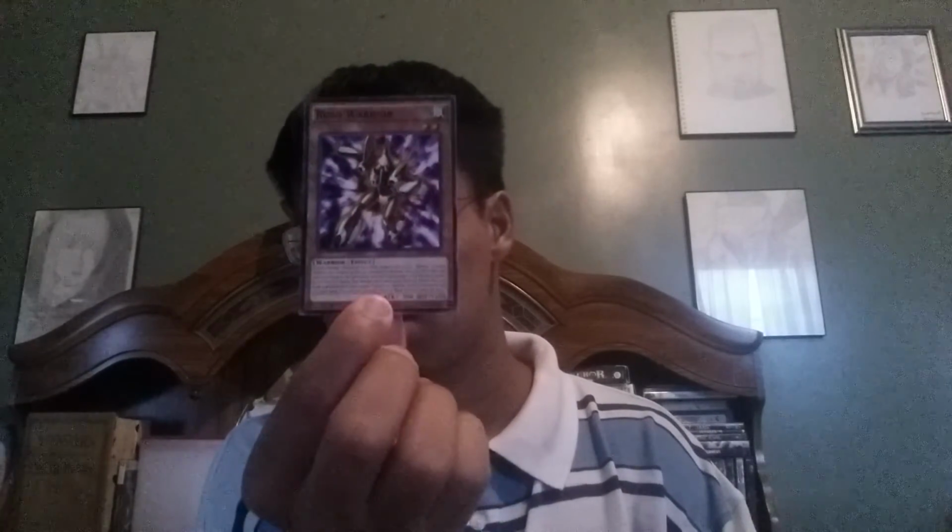During damage calculation in either player's turn, if a Warrior Synchro monster you control battles an opponent's monster, you can send this card from your hand to your graveyard. Your battling monster's attack becomes doubled during that damage calculation only. You can banish this card from your graveyard, then target one Synchro monster in your graveyard and add it to your hand. You can only use each effect of Rush Warrior once per turn. So you can see how it really looks.